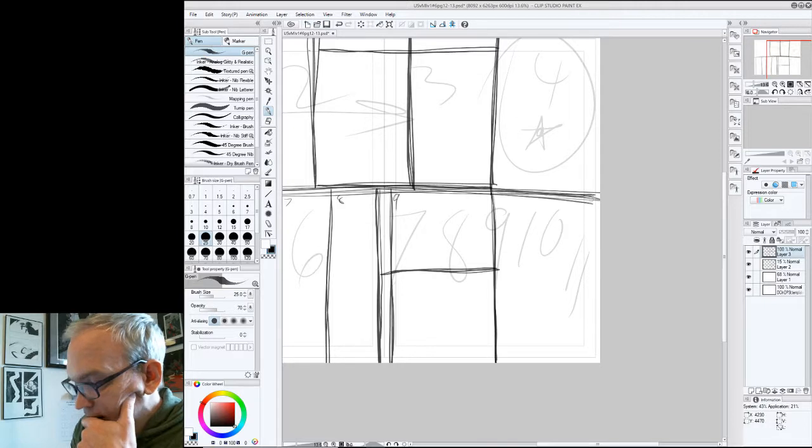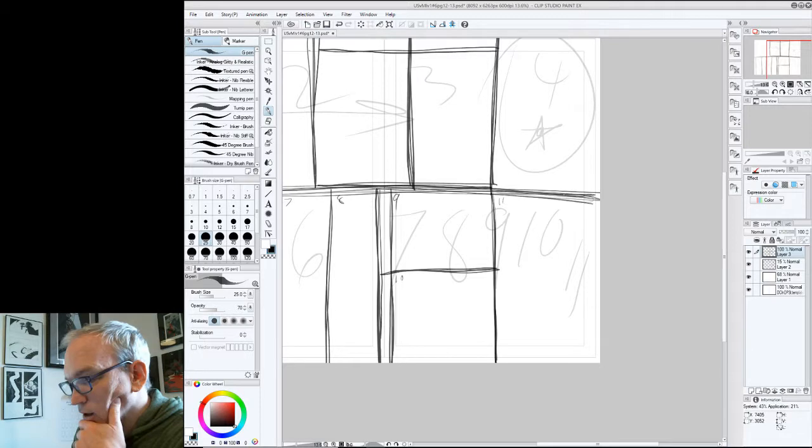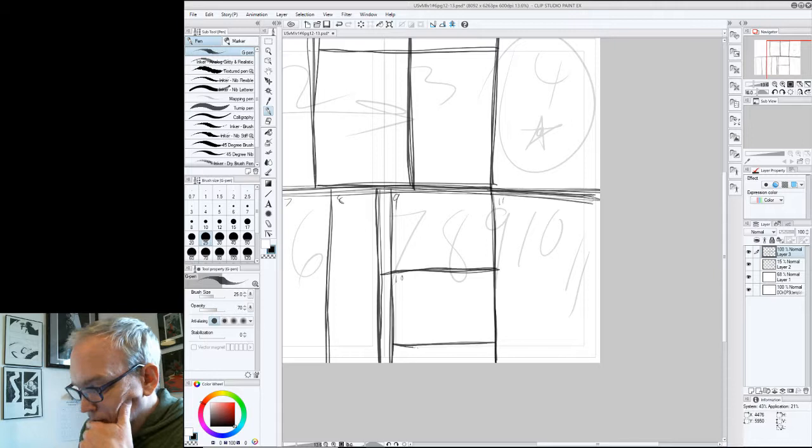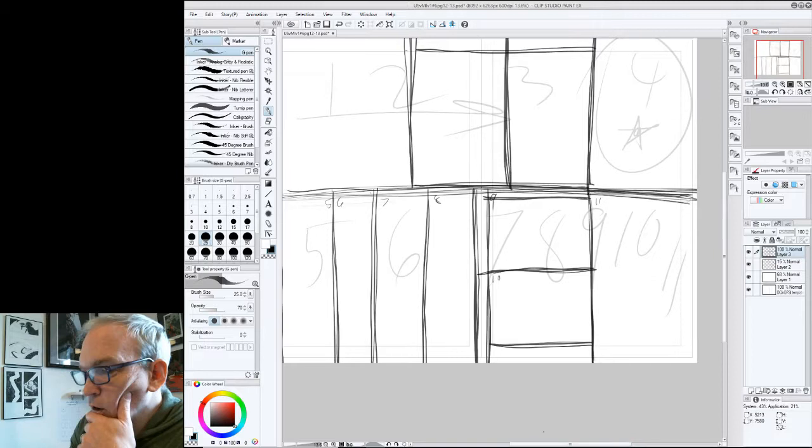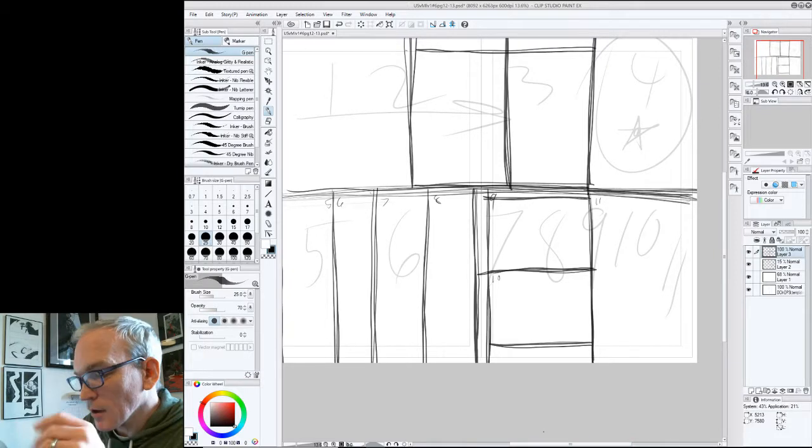So 9, 10, and 11, so the last panel can be large and breathe. So the rhythm here will be panel 1, 2, 3, 4, 5, 6, 7, 8, 9, 10, 11. That's how I want it to feel, if that makes any sense.